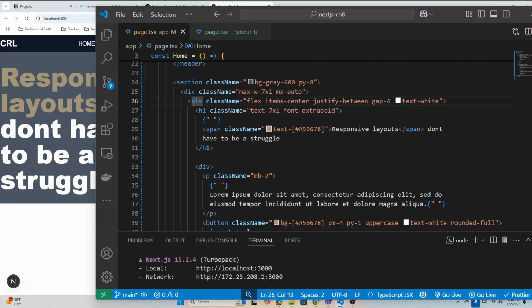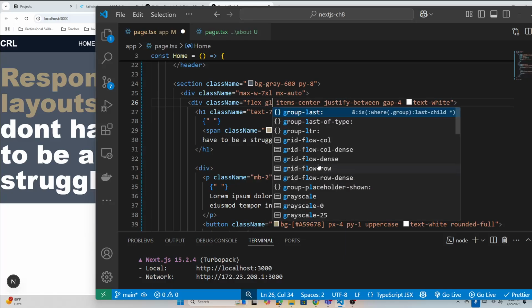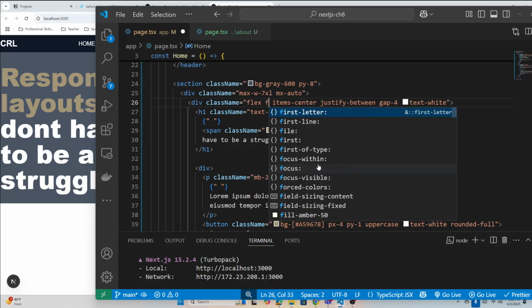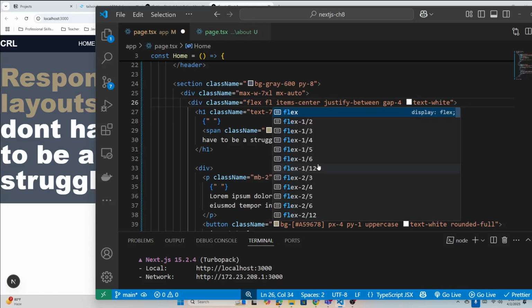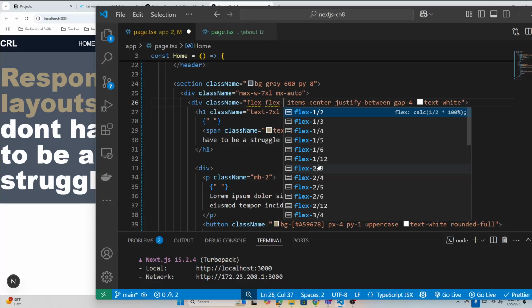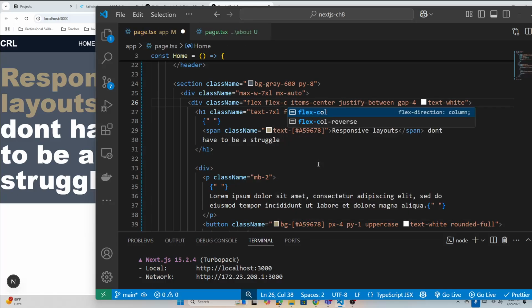So normally what happens is it will stay like a column. Okay, so I can say flex direction. Flex direction will be flex col, right? Flex col. Okay, save, because everything is mobile now, right?